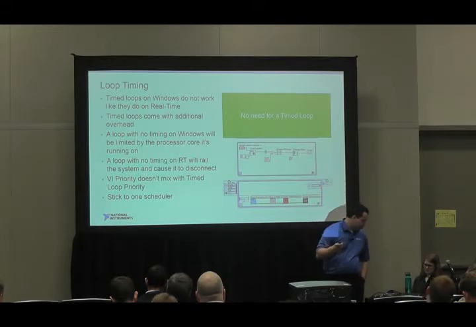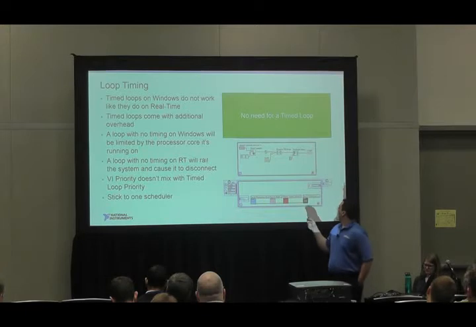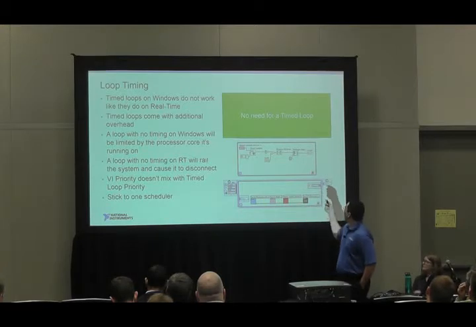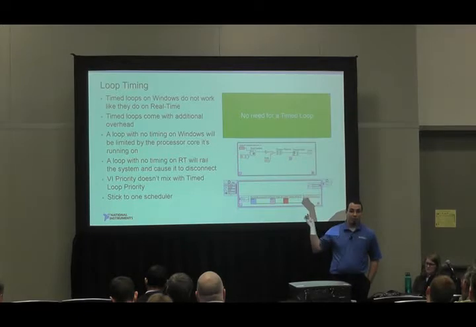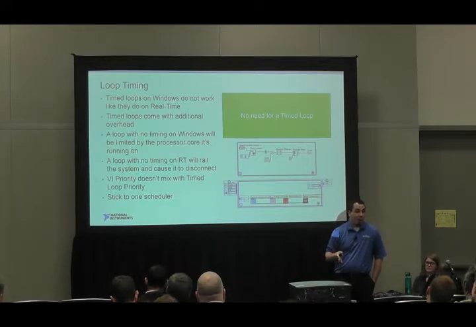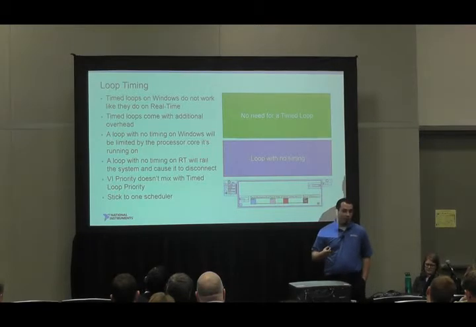Another example here is a loop that doesn't really have timing. There's no timeout or anything here. In this case, if this was running on Windows, we'd see that it would probably just be limited by the core it's running on, and might just work fine for someone who's not really paying attention to that. Say we were to move this to LabVIEW real-time, all of a sudden we might have this loop railing a processor and having the controller drop off the network. So here we have a loop with no timing.